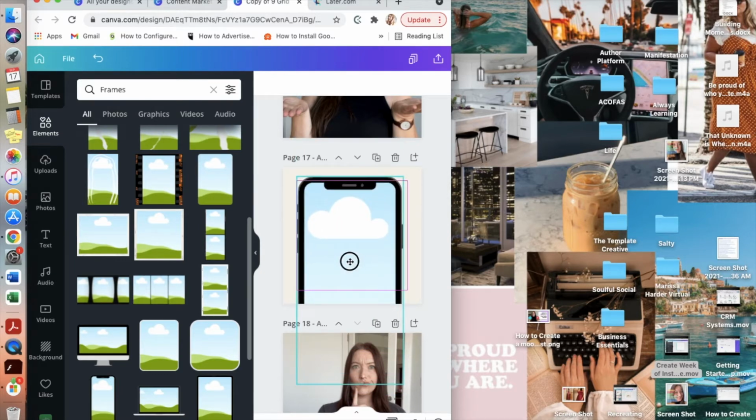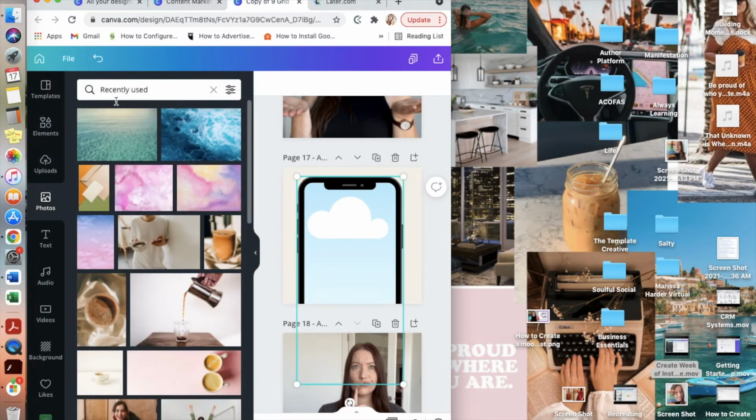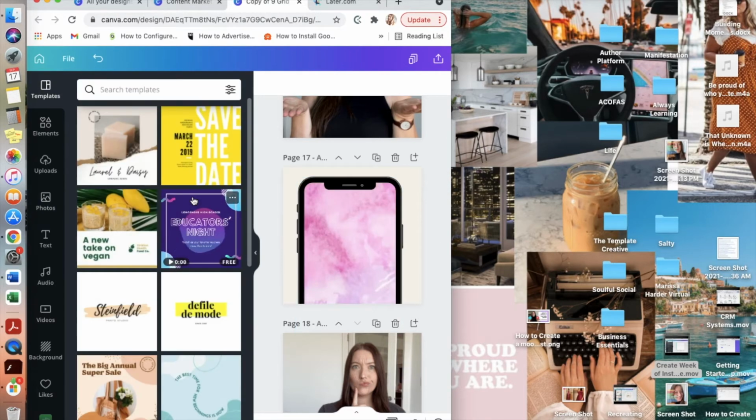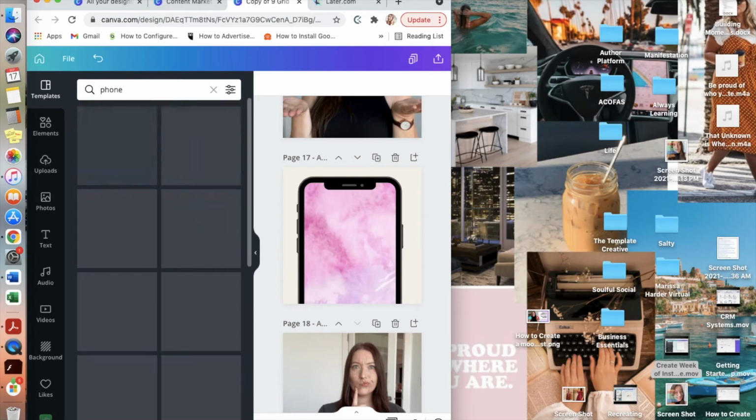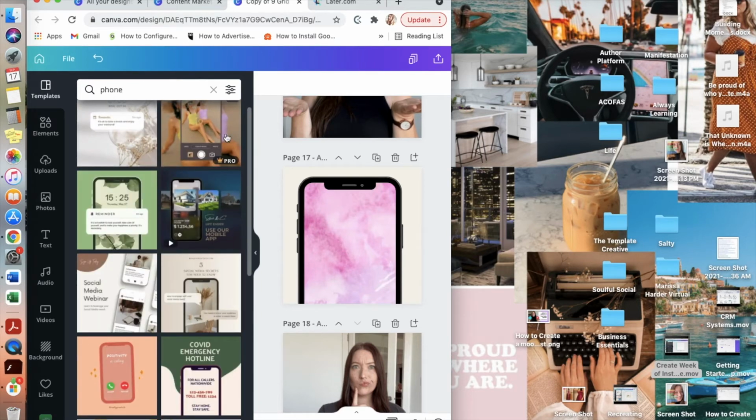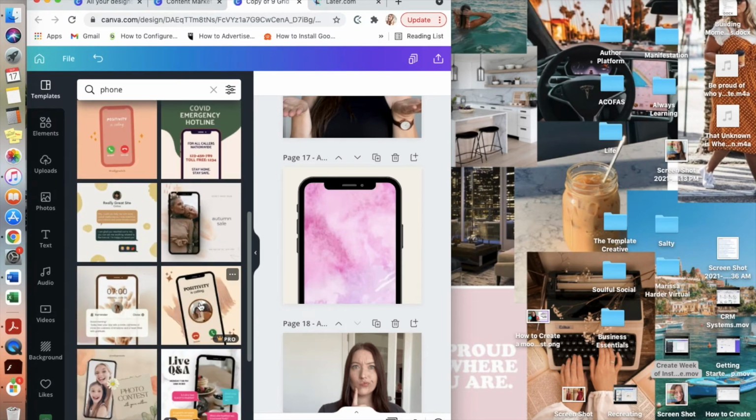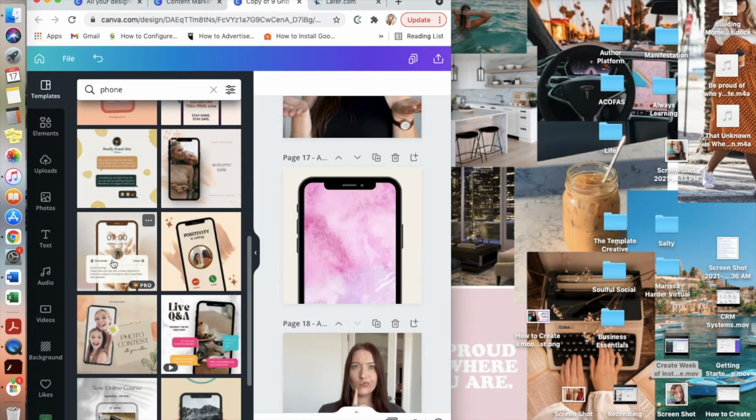But yeah, so this design, I'm going to show you how I get inspiration in Canva, and I'll speed it up to create this whole graphic. To get inspiration, I go up to the templates tab at the top, and then I type in phone because that's the graphic that I'm using. And now Canva has so many templates available. I personally don't use the exact templates because I want it to be my branding and work for my business.